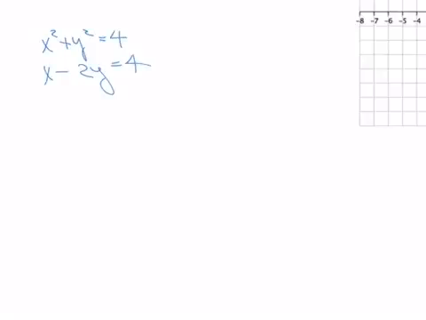Alright, now, when you're given equations where one has exponents and one doesn't, you cannot do elimination. You have to do substitution. So we're going to take the simplest equation and set it equal to one of the variables. So we'll make that, okay, we'll add 2y to both sides and we get that. Now we're going to take the top equation, and wherever we see an x, we're going to put 2y plus 4.